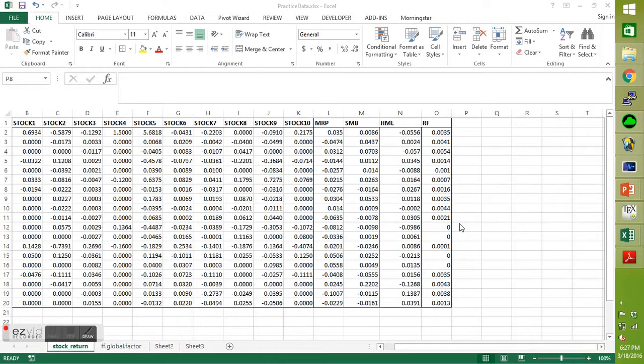Before moving on to VBA, I would like to explain the procedure with the workbook commands. The first step is to calculate stock excess returns. I will do that by creating a column here. After calculating excess returns, I will use the data in the column to perform a linear regression. I will print the regression result into an array next to it.